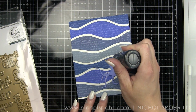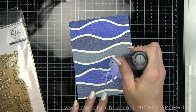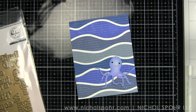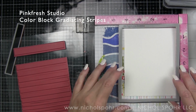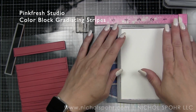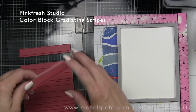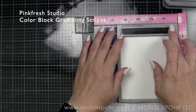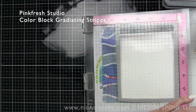I am going to take some Ebony Black Nouveau Crystal Drops and add that detail for his eyes. You can see the Pinkfresh foil plate there in the corner. We'll come back to that in just a little bit. So our next background is the Pinkfresh Studio Color Block Gradiating Stripes. This is going to be super similar to what we just created, but just a different background.